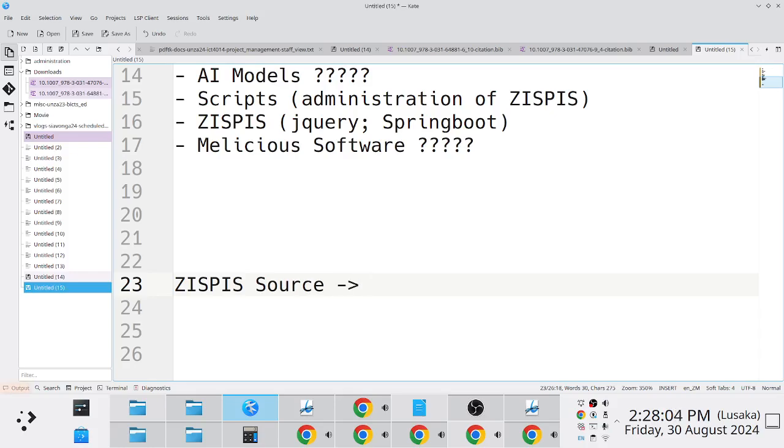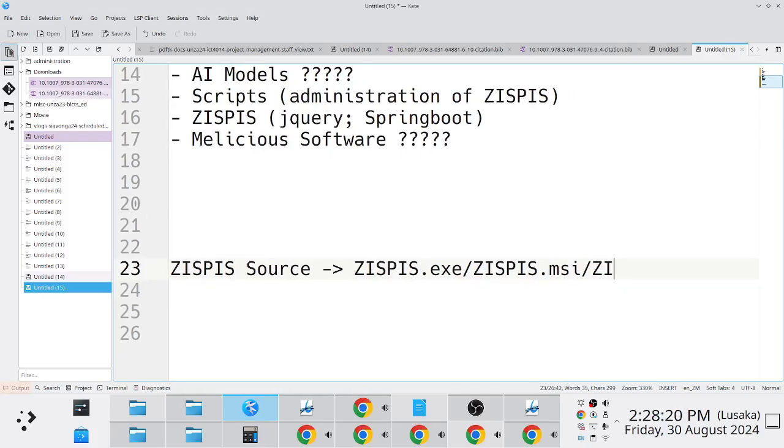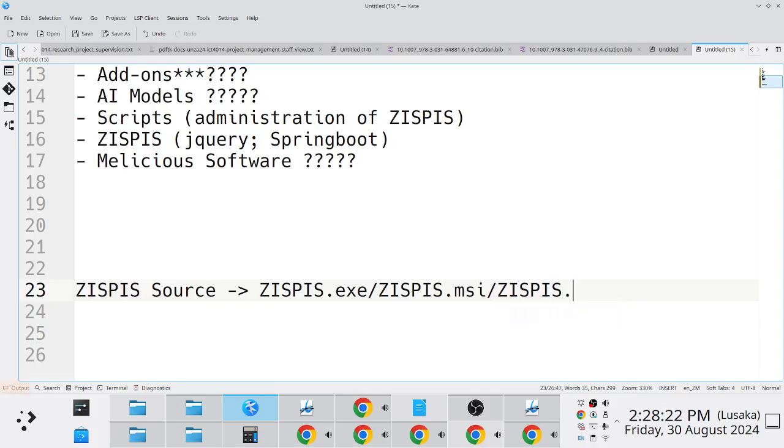They will package it in such a way that the output will be something like zspace.exe, or it will be zspace.msi, I think. Or in the case of Linux, it will be zspace.deb or zspace.rpm.